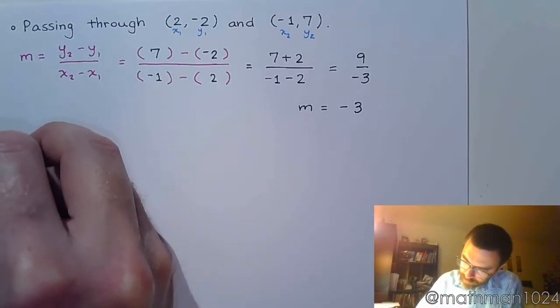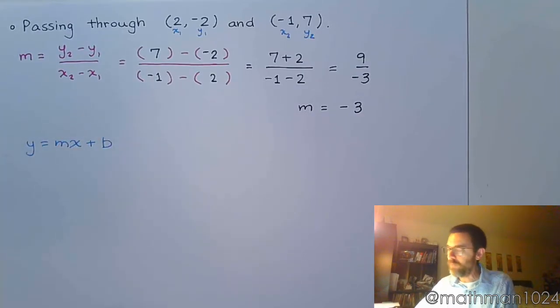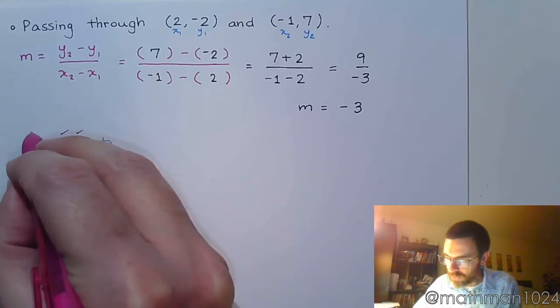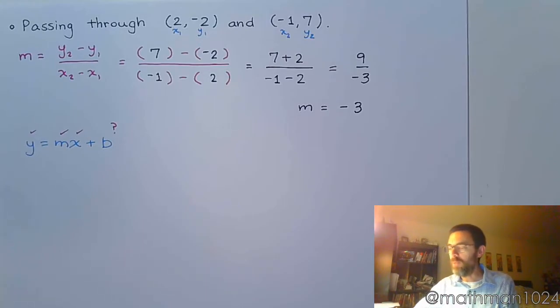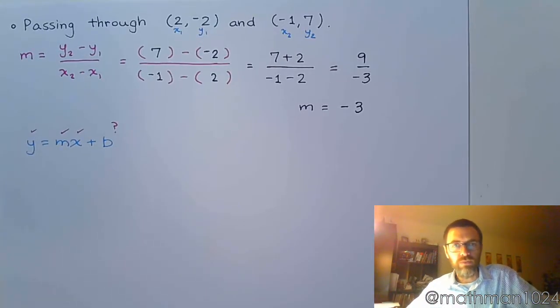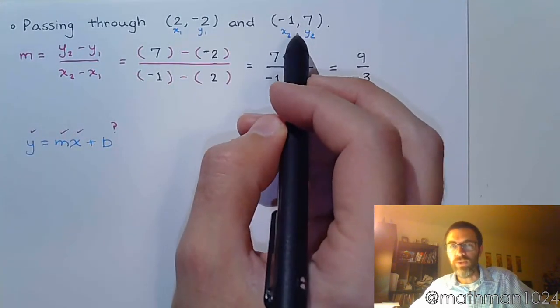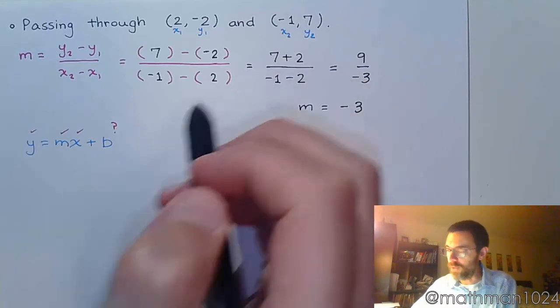Because now, if we go back to y equals mx plus b, we can plug in everything that we need. So we can plug in your slope that we just found. You can choose either of these ordered pairs to plug in, and then we just have to find out that b value. Okay? So it comes down to whatever you choose. You may choose to use this for your x and y or that for the x and y. It really doesn't matter because you'll get the same thing. I know you don't believe me, so let's do it both ways and see.